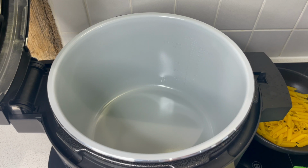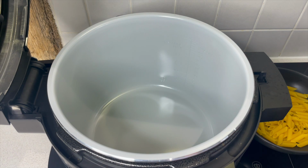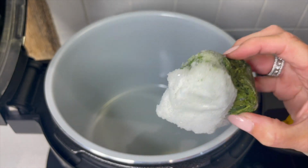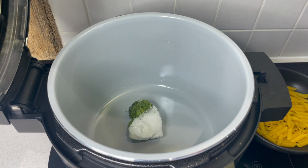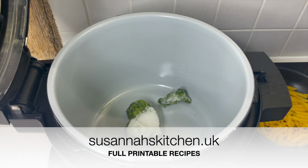This goat's cheese, spinach and tomato pasta is one of the simplest dishes to make. It is so easy. We can literally put everything straight into the pot. Now I'm using some frozen spinach here, and this just comes like this in little balls. So I'm just going to be using that for ease tonight. If you want to use some fresh spinach, you most definitely can do that in this recipe. I'm making this for two of you, but on my website there'll be the recipe and you can go and use that to get the full ingredients list and the method.